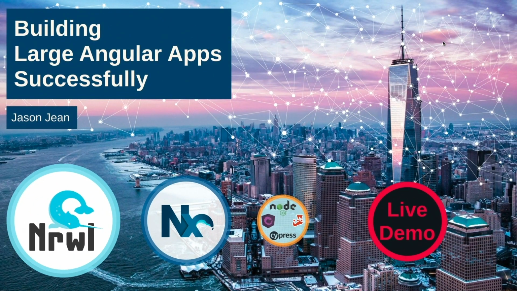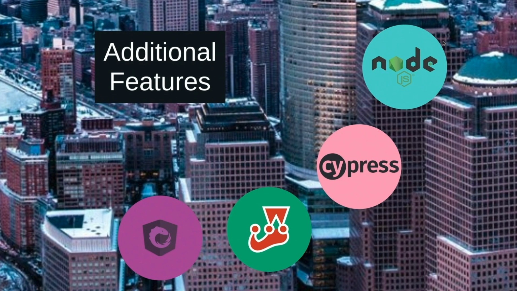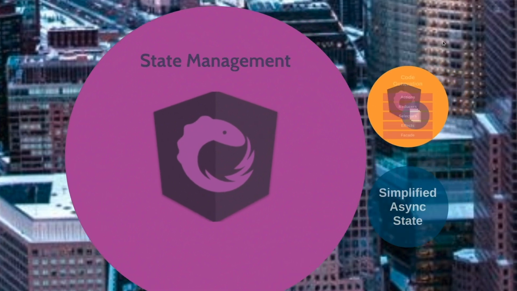All right, so I'm going to go into some additional features that NX has and break everything again. Okay, so I talked a little bit about code generation from before. One of those code generations, or one of those schematics that we provide, is for NgRx. NgRx is a good pattern for state management. Nrwl likes it. It's pretty good for large organizations, so you don't have to maintain all these observables.